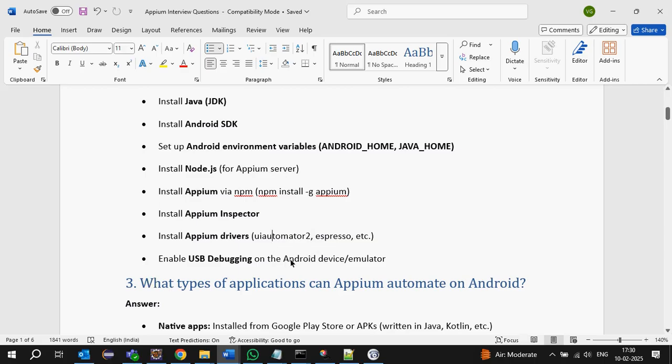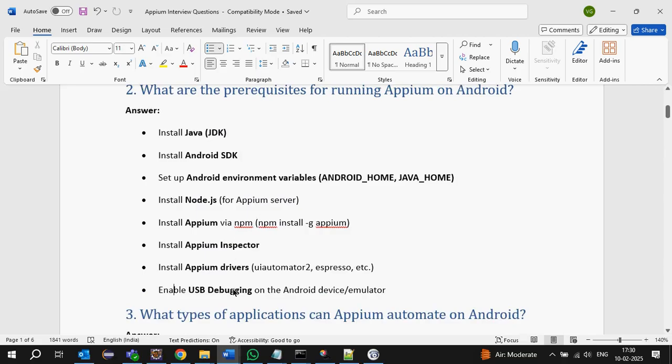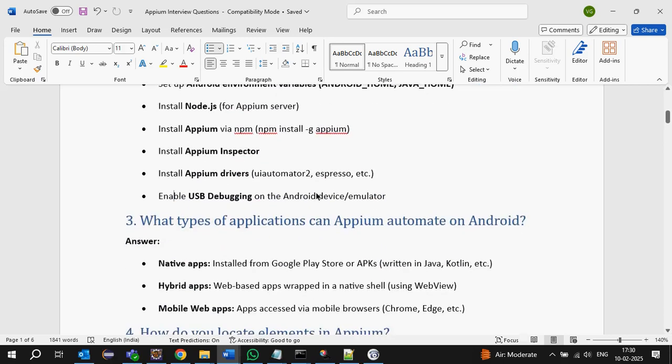If you want to test on a real device, we need to enable USB debugging. Or if you want a virtual device, we create emulators using the Android SDK. These are the prerequisites we have to install to work with Appium Android automation.